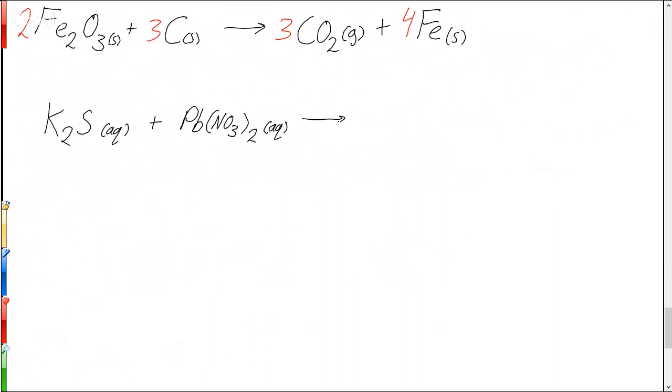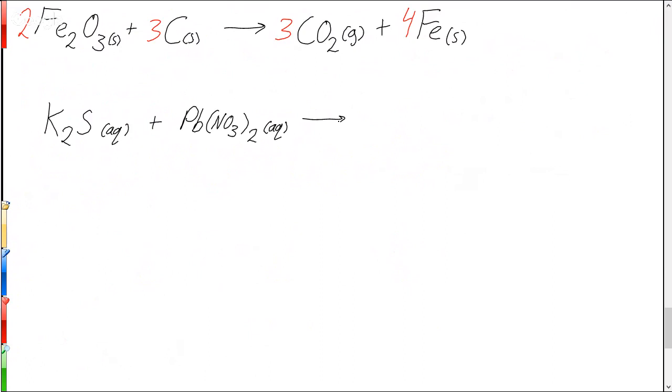Yeah, so there's more than 4 elements, but the key thing is 2 ionic compounds reacting. There's very few situations where you're going to have 2 ionic compounds that do something else together. And usually, if they're going to react, it's because they're switching ions. So if we want to switch ions on these, we can do that, but we have to make new compounds. You can't just say, oh, the K2 goes with the NO3 twice and the Pb goes with the S. You have to build new compounds. What would those new compounds look like? To do that, we need to look at the ions.